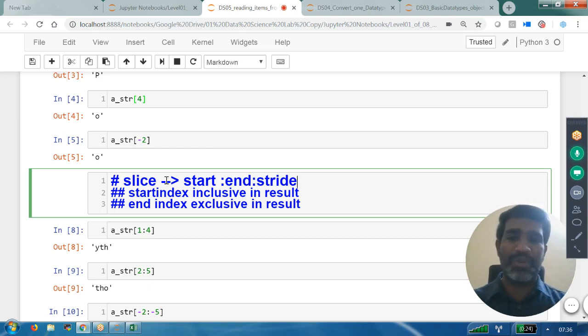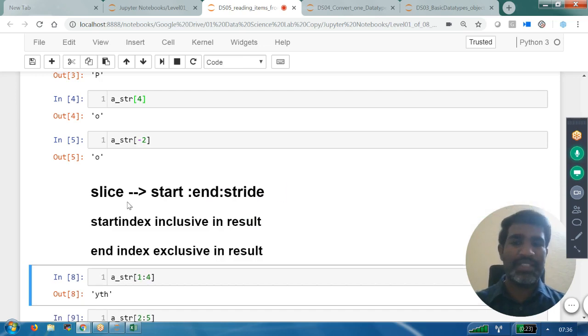We'll do one example so that you come to understand. So these are the 3 points you need to know about it. Slice means the syntax is start index, end index, stride. Stride is optional. If you are not providing it, it will take one jump each time, that means one index jump.